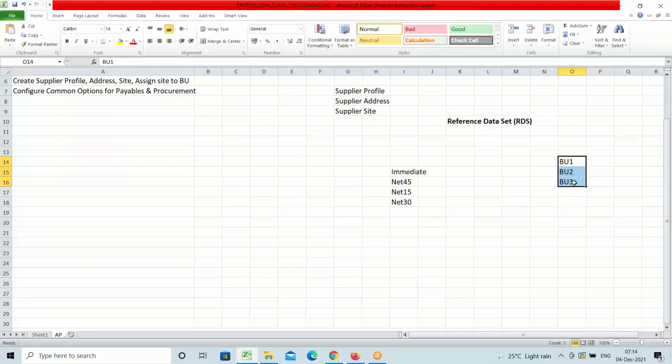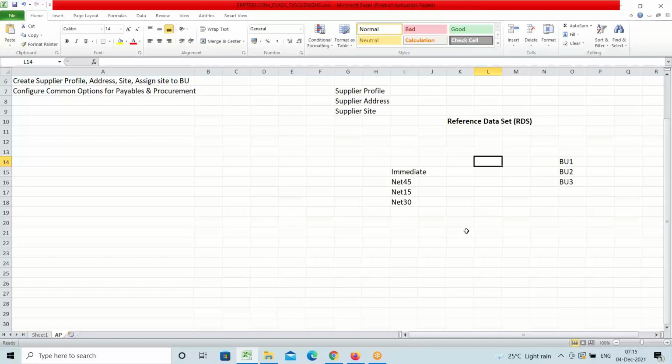To give business units access to payment terms, we have to associate those payment terms to business units. If you want to assign the immediate payment term to a business unit, we have to create a reference data set.